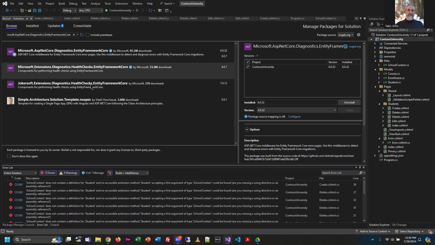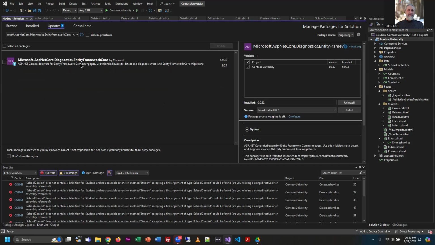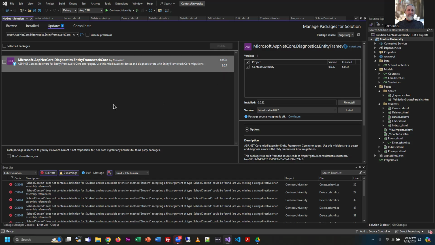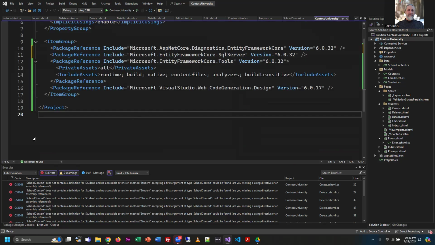Okay, so I'm not sure if all the error messages now are an issue or not. Here it wants me to update to the latest stable. I don't want to do that for obvious reasons. I'm not really sure if I picked the right one. We'll find out. We're going to do what we can do here, and if that doesn't work, then we'll reconfigure from there. All right, it did create a bunch of errors, and I'm not really liking that.